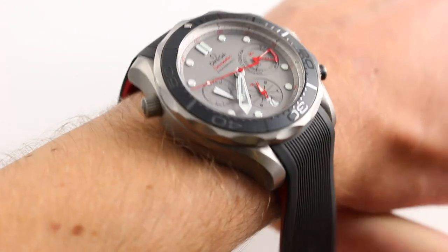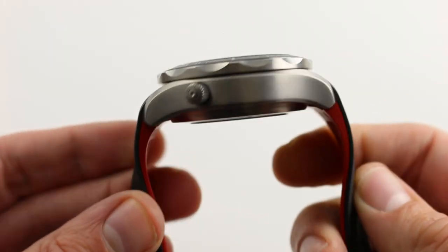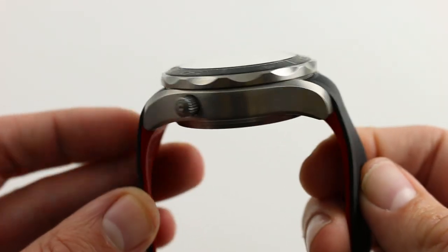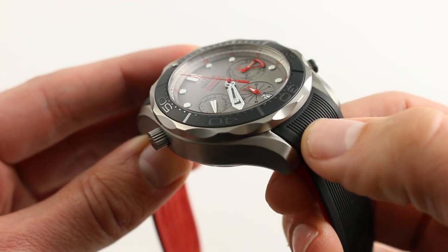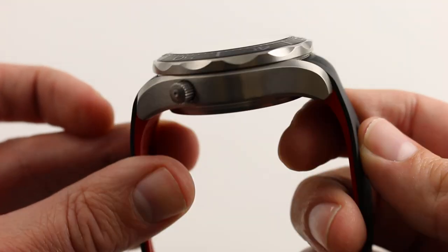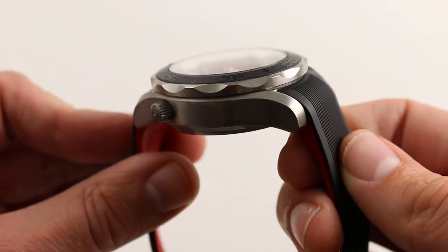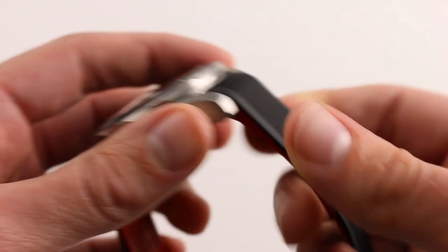Again, very light on the wrist, and a big part of the ergonomic equation of this watch is an outstanding strap. You can see it thrusts almost straight down, so unlike many straps that visually close the gap to the flank of the case but want to flare, this one simply doesn't. It thrusts straight down and around a smaller wrist, so if you're borderline for a 44 millimeter watch, rest assured — in terms of lightness and fit, this is a great match.